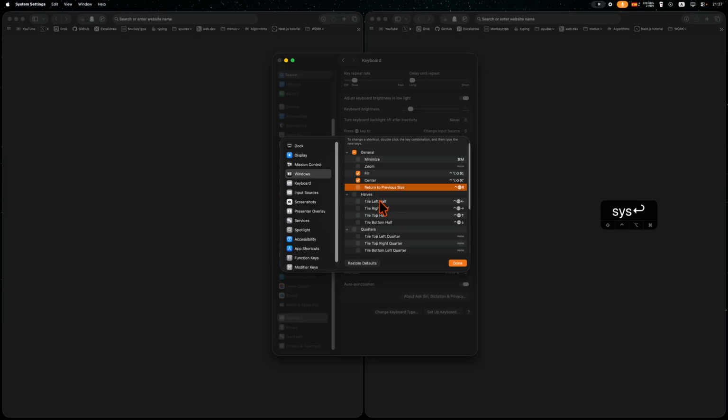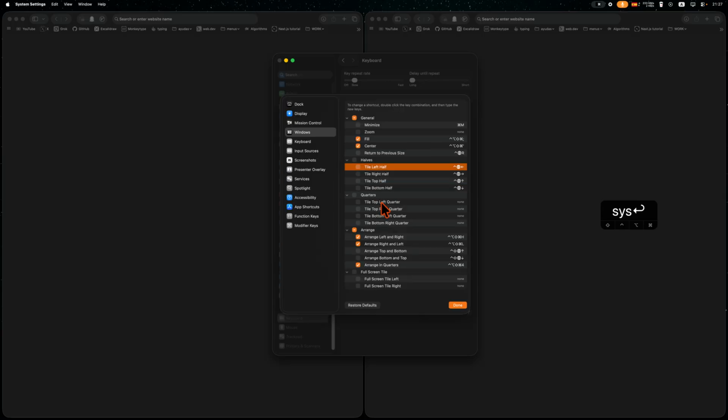So I'm just avoiding one key combination here. I will never have top and bottom, so I don't use it. It's okay if you want to do, I don't know, Hyper up arrow, Hyper down arrow. You can do whatever you want here, but I would also recommend you to not use these ones and do the arrange top to bottom, bottom to top.